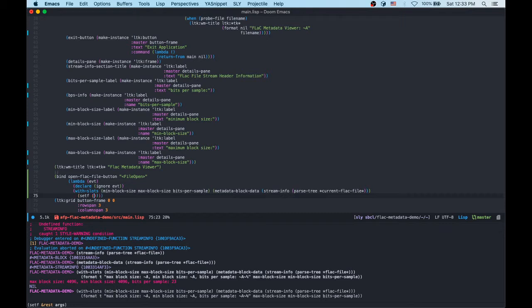The widget of PS info, the bits per sample, text, block size, block size.